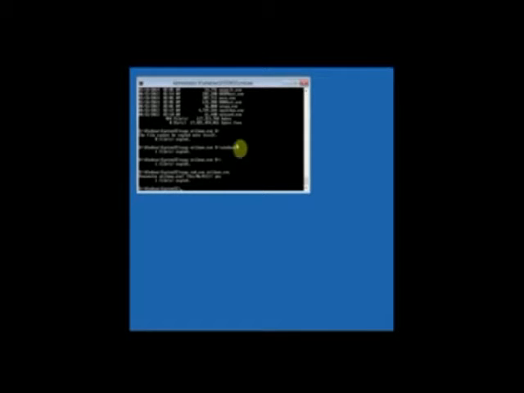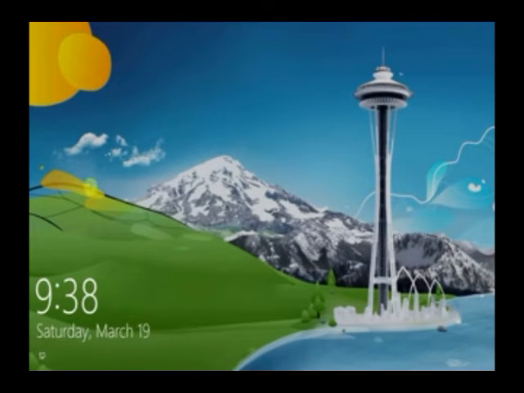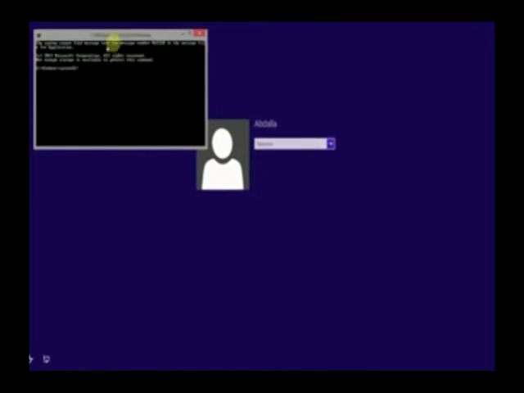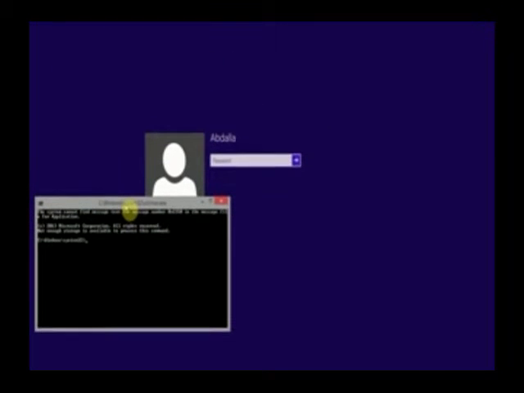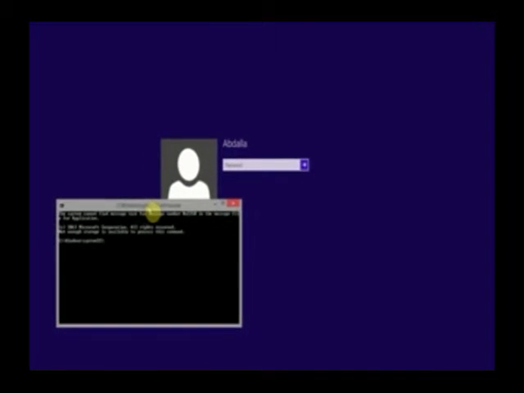And yeah, so when we restart now, what we're going to get is we will continue to Windows 8, of course. We'll be able to get direct access to administrator windows. It's not considered a backdoor, but it's a very simple trick to bypass the Windows password. So as I showed you, ease of access, right now I have administrator access, and what we're going to do right now is we got a real access to the Windows directory.